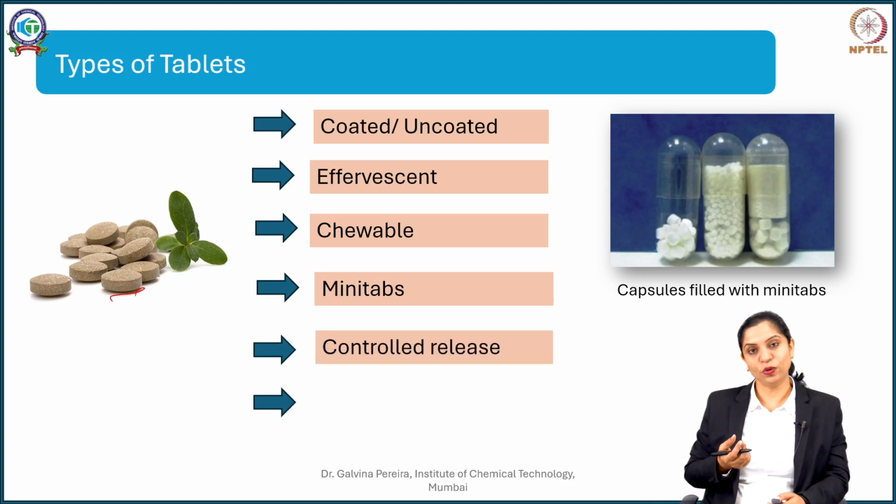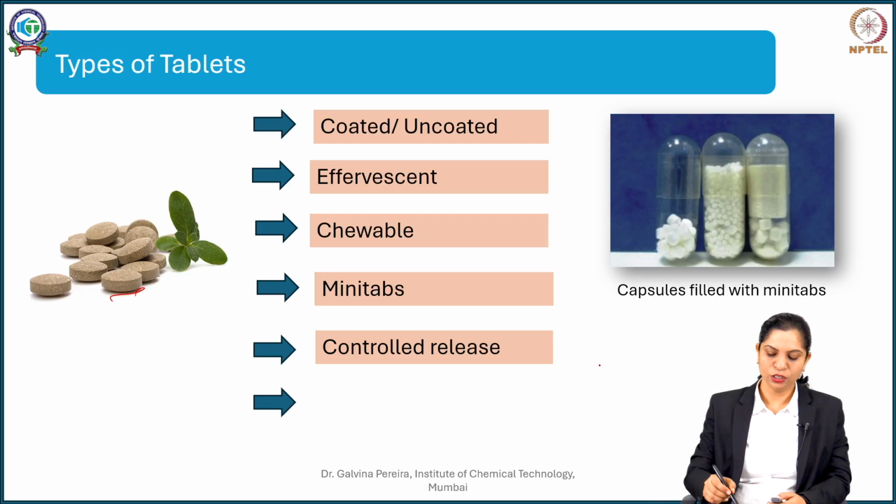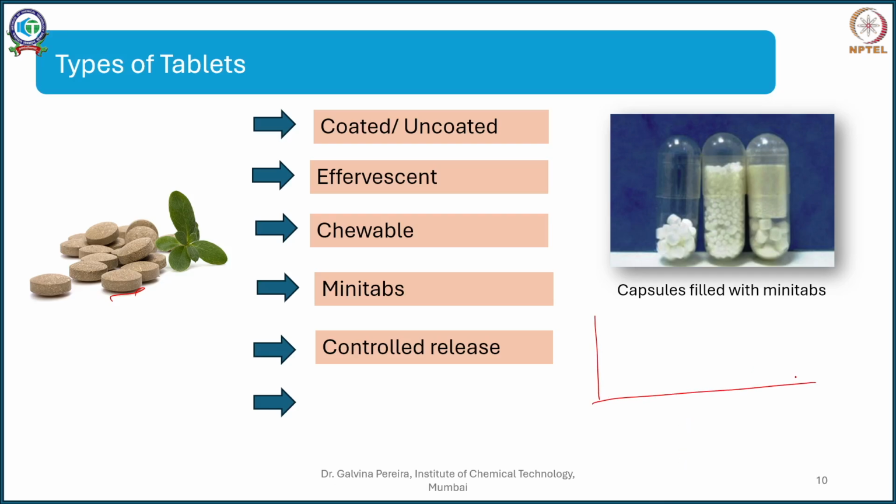Then you have your controlled release. In this, different matrices are used along with herbal materials or actives to ensure different types of release patterns. Say, for example, the drug release, I'm just putting as release, versus time. Sometimes when you consume it, the drug is immediately released like an effervescent Eno within 2 minutes, and then there is subsidence.